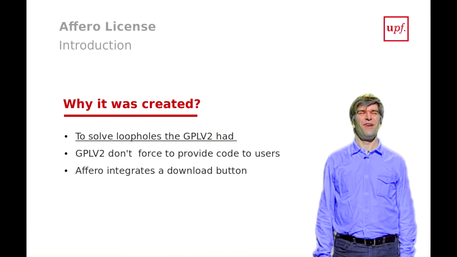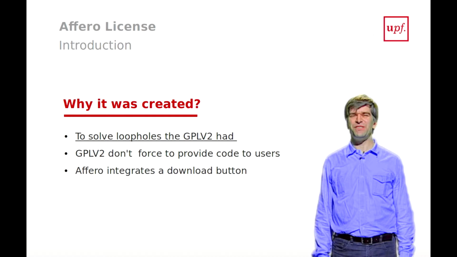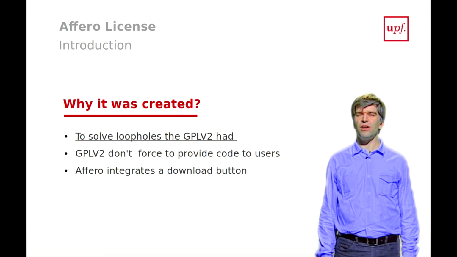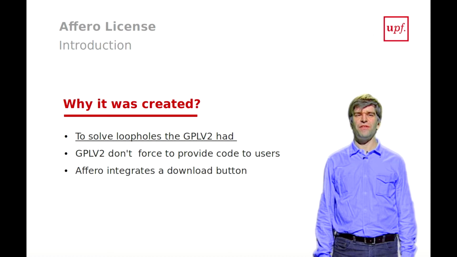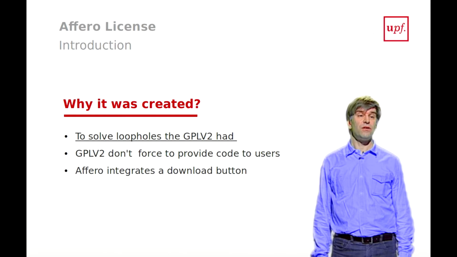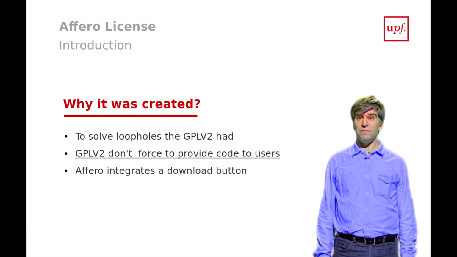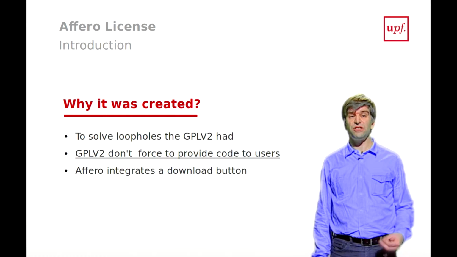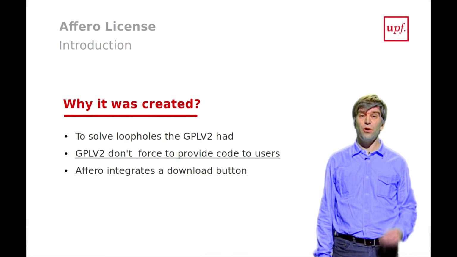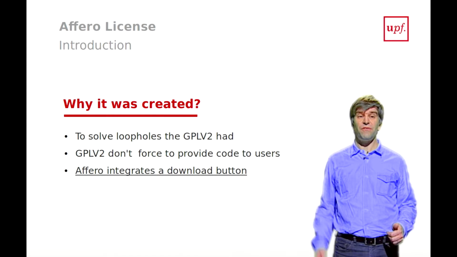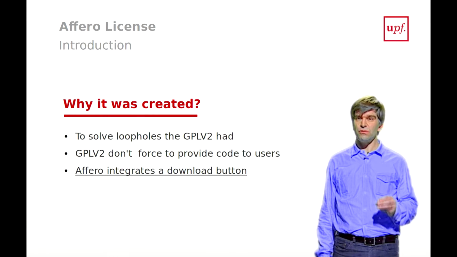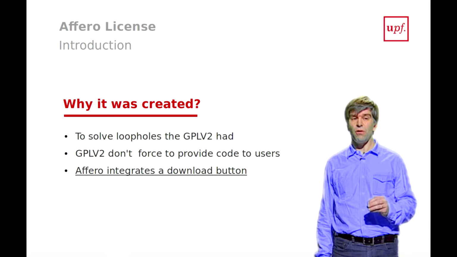Why was it created? While developing an e-learning and e-service business model, Henry Paul and Richard Stallman met to discuss some legal loopholes that could be produced by the use of the GPL version 2, as is the case of the application service provider loophole of the GPL version 2. That is produced when a company uses a software to provide a service but is not forced by the GPL version 2 to provide the code for the users. In contrast, the Affero license is based on the idea of a software that is able to print its own source code, or in a web page to have the download source feature.